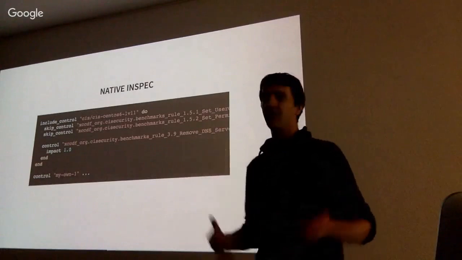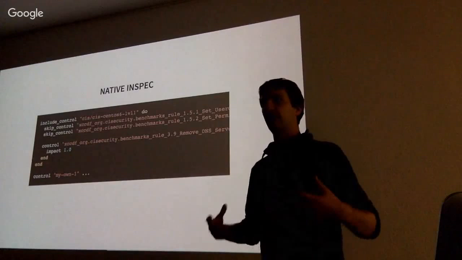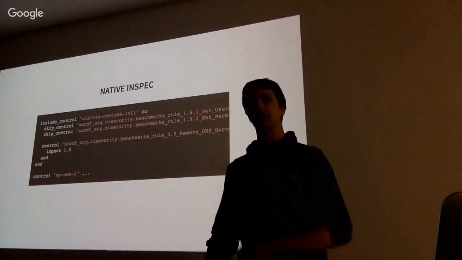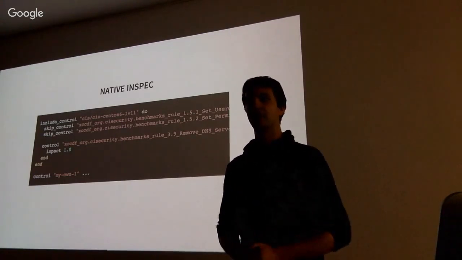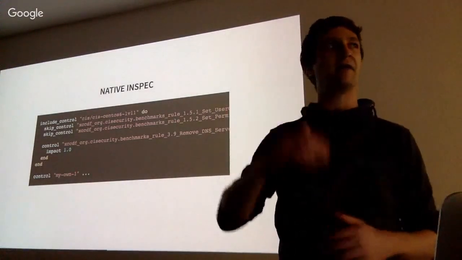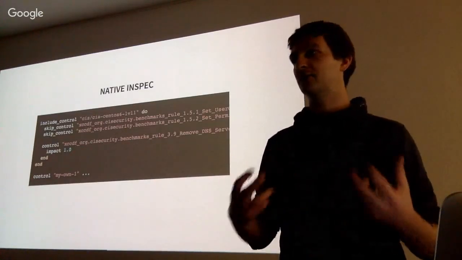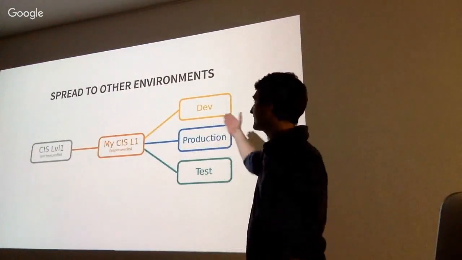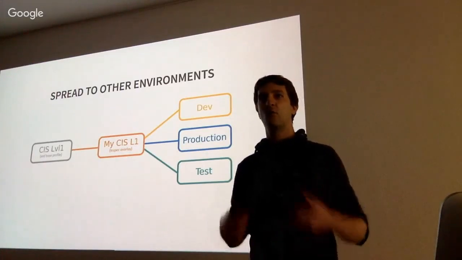In your profile, you just say, include the base profile, I skip some rules because they don't apply to my environment, and then I can also change the severity of another control. And on top, of course, you can add more controls as well. That gives you full power over the tests that you have and for deployment across your infrastructure, and that makes it really manageable. So you can derive from there: if I want to have something for development, for production, for testing, that's now pretty easy.